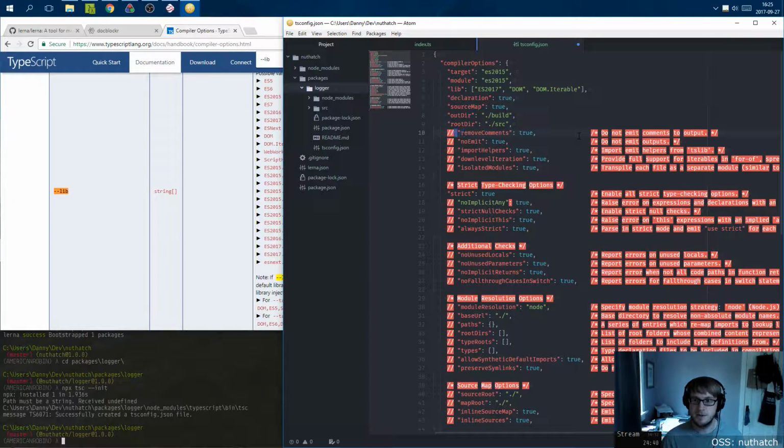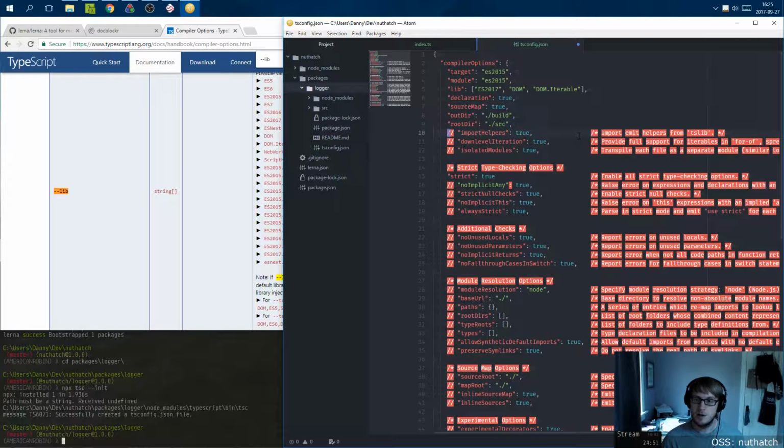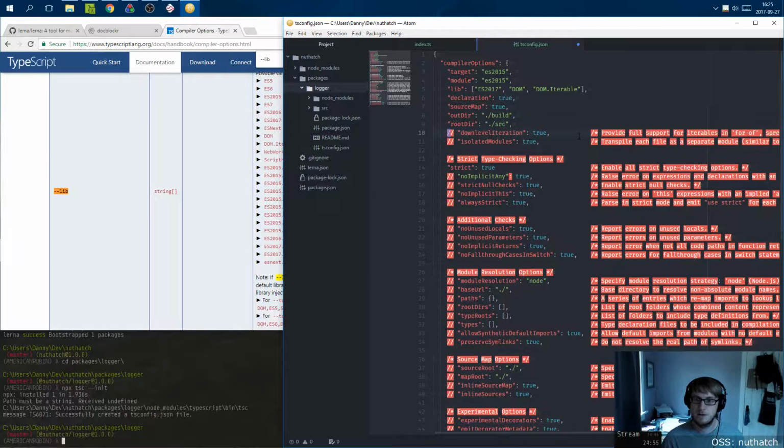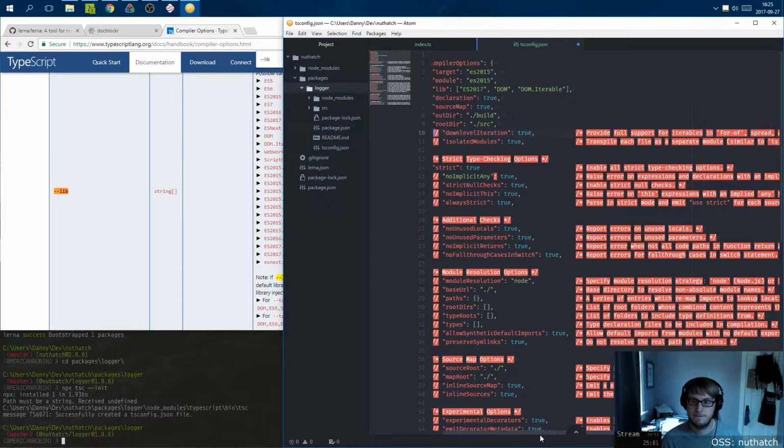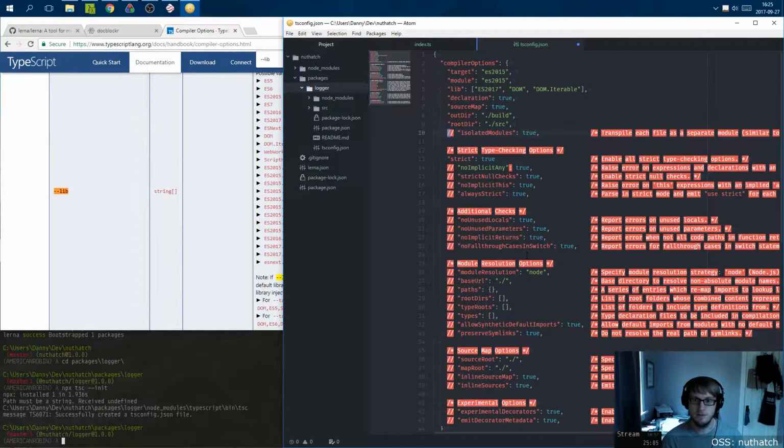So remove comments? No, don't remove comments. Do not emit outputs? Do emit outputs. Import helpers. I have no idea what that is. Down level iteration: provide full support for iterables. Okay.